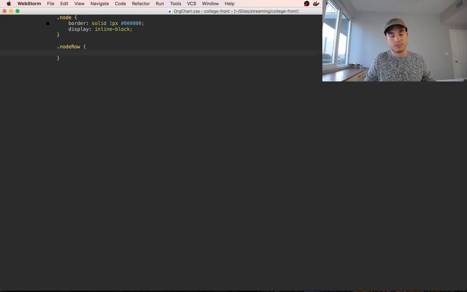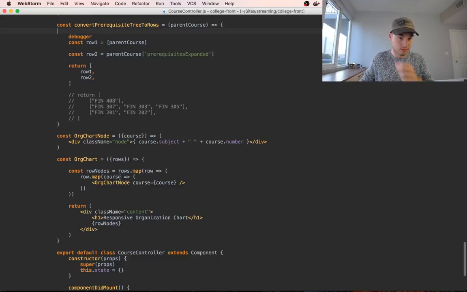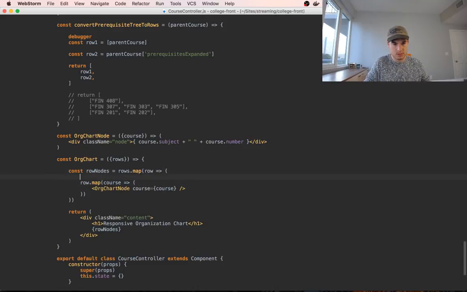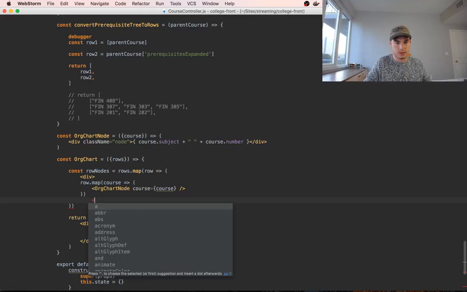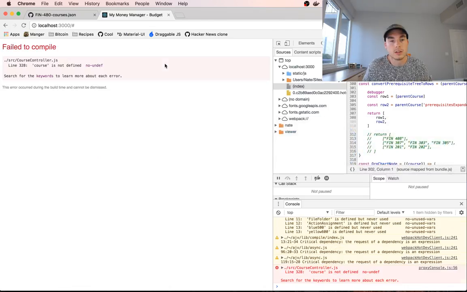No, we don't need to yet. We can just wrap the row in a div. So we'll do that. Let's see if we can do this. Let's see how this is.